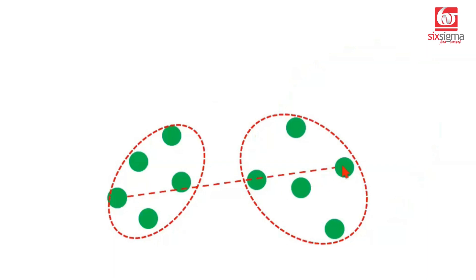Moving to the next one, if we join the farthest points - so in case of single linkage we join the nearest points or the closest points - in case of the other type of linkage that we are talking about, if we join the farthest points, it is known as the complete linkage method. Once again, people would write about this online stating this is not affected by outliers and all. You can imagine your own cases. In general, the clustering techniques that we've discussed so far are mostly sensitive to outliers. There are exceptions and we'll probably talk about that later. Let's come back to this - what if we calculate the centers of these clusters? So for example, we calculate the centroid, which is nothing but the mean of all these values and the centroid of these five points here and we join the centroid. So as the name goes, it's known as the centroid linkage.